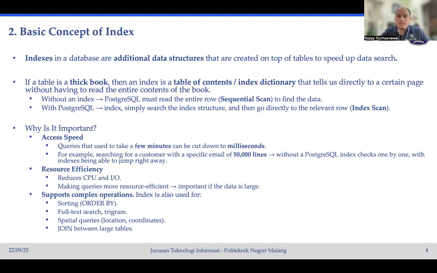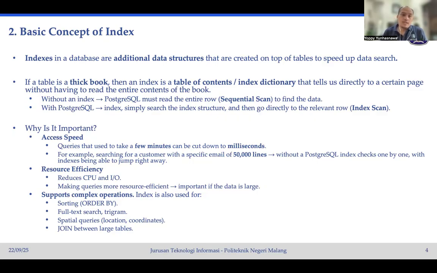So it will take a lot of time. In order for the database to find the data more easily, we need to provide the database engine, PostgreSQL, with an index. An index is something that helps the DBMS find the data that we are looking for.